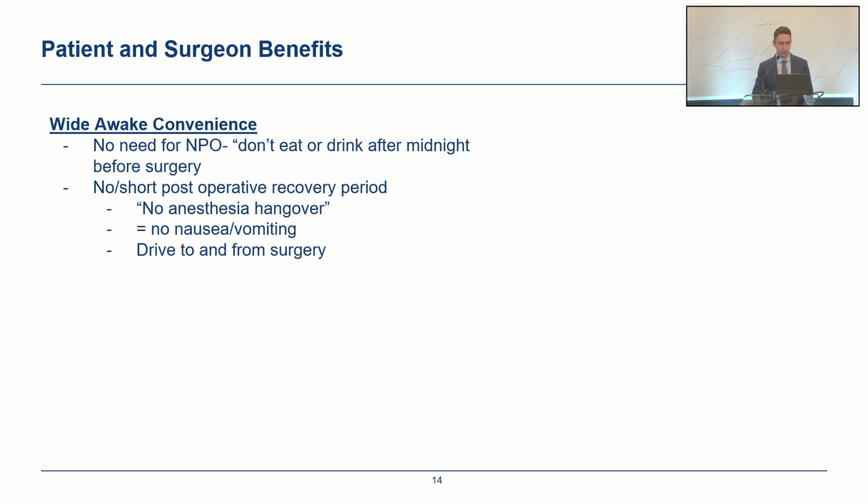So what other benefits are there for the patient and surgeon with wide-awake hand surgery? For patients, you don't need to be NPO or have nothing by mouth. So you can ignore the don't eat or drink after midnight, which is especially important for certain patient populations such as diabetics. You really have no or a very short post-operative recovery period, which a long recovery period is usually related to the general anesthetic or the sedation that you get. So you have no nausea or vomiting, and you can drive to and from surgery.